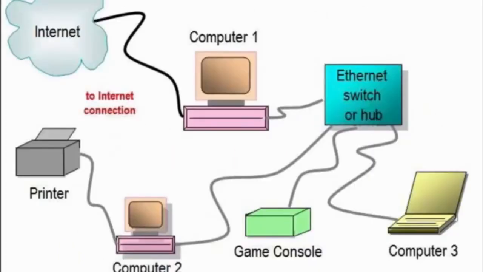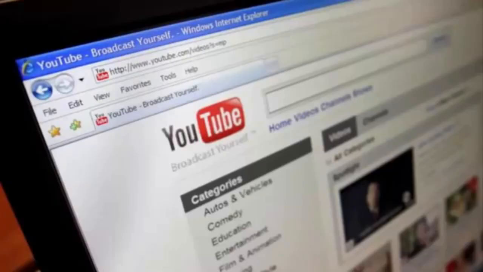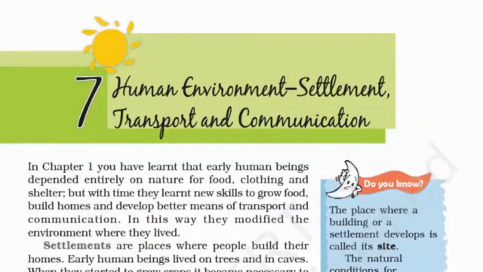Internet has also played a crucial role. Now we can send electronic mails or emails through the internet. You can also have wireless communication through your cellular phones. Internet not only provides us with worldwide information, it also helps us in interacting. Oh, by the way, you're watching this video and I'm showing it to you. This is also because of this. This is a fine example of what internet means to us. This brings us to the end of this chapter.